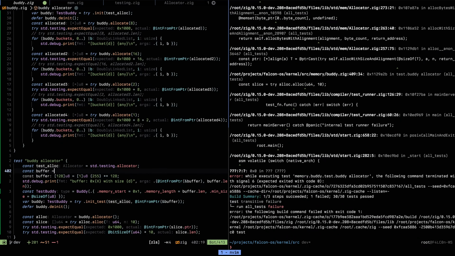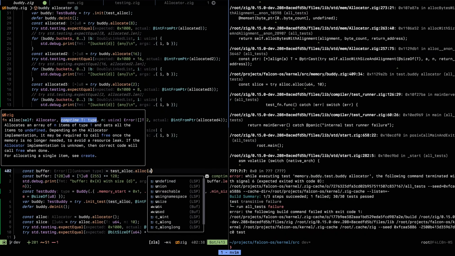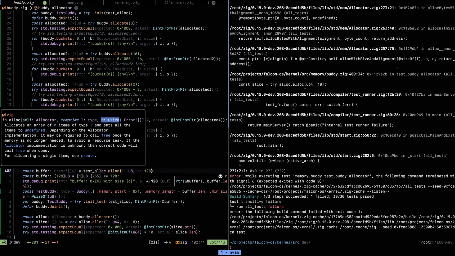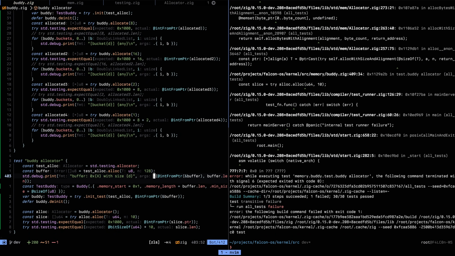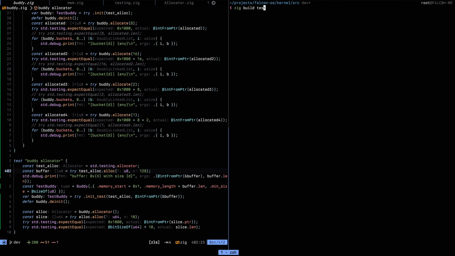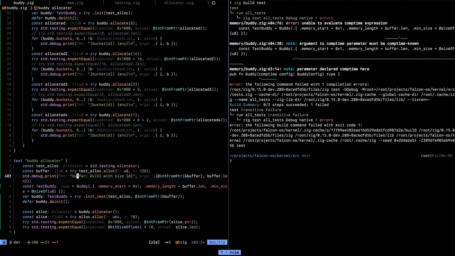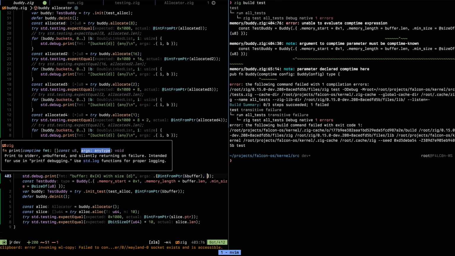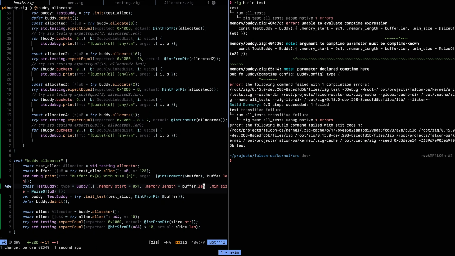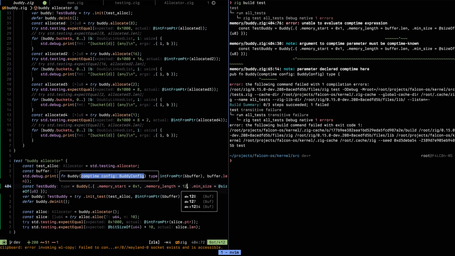Actually, I'm just going to do buffer is test alloc dot create alloc u8 128 u8. Just get rid of that. Go there, hit with it, try, and we go again. Right, so buffer.length. We actually, no, never mind. This one here we can replace with 128.